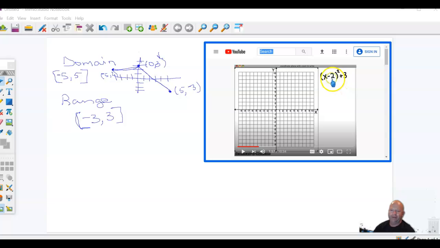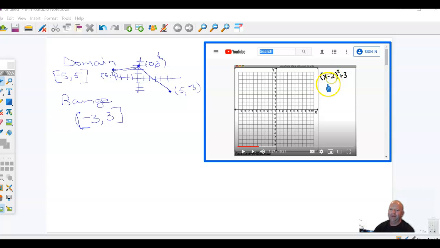I don't know exactly how he's going to explain this, but I want to cover really quick how to find the vertex in this form, because it's easy. The parentheses creates the x value of the vertex, and it's what makes this 0. So what minus 2 is going to give us 0, and in that case it's positive 2. Some people just talk about it being the opposite of this number, but that's not necessarily always true.